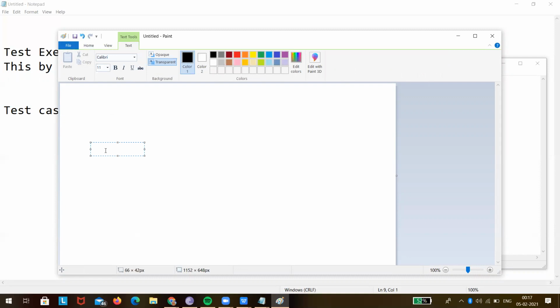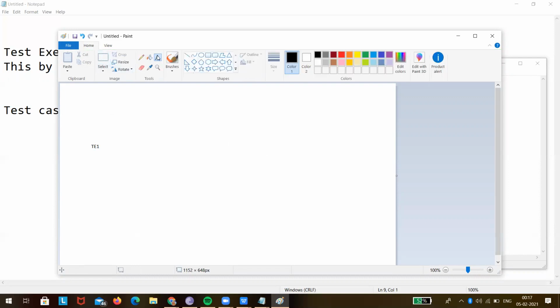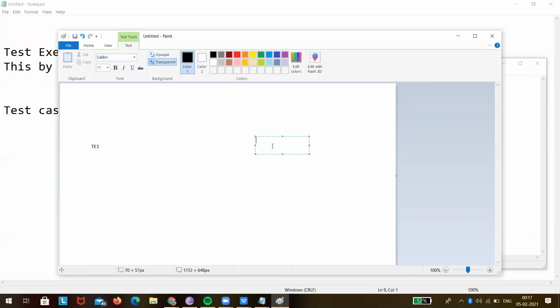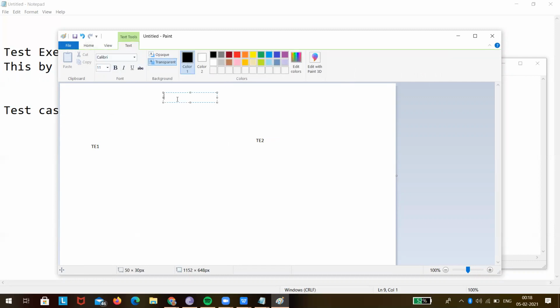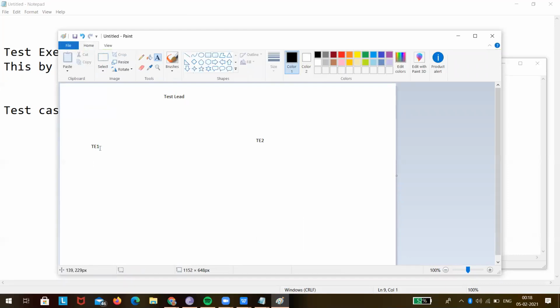This is test engineer 1, and this is test engineer 2, and here comes the test lead.